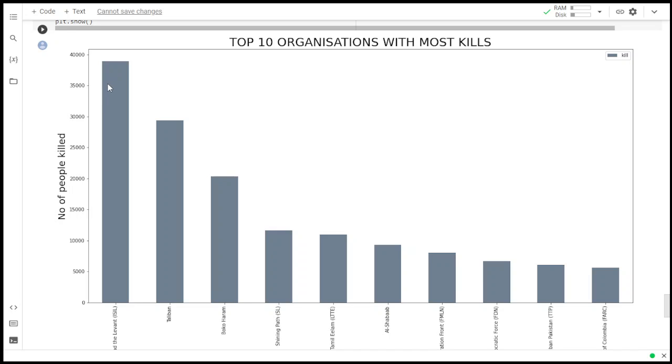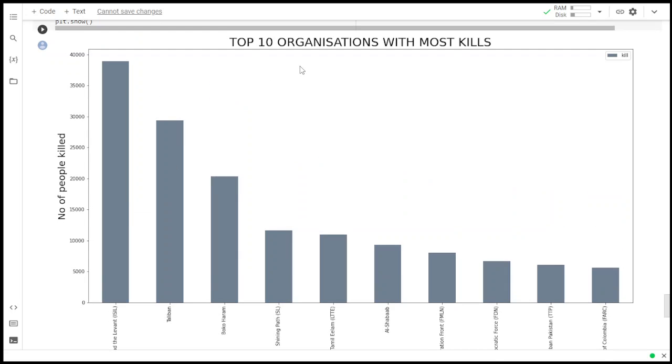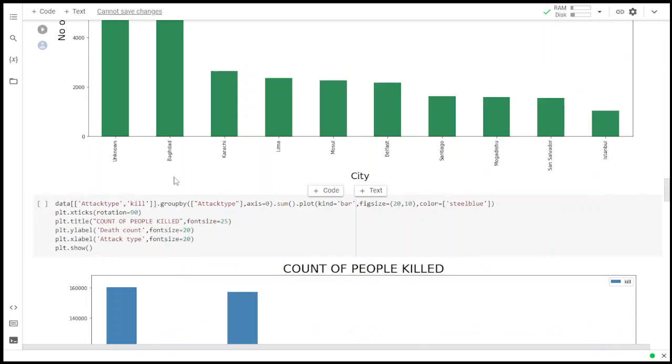ISIL has the most people killed, more than 35,000. I mean, 35,000 people got killed because of this organization. This is also a good insight which we have got from this graph. Let's move to the next cell. There is no next cell. Let me minimize it.